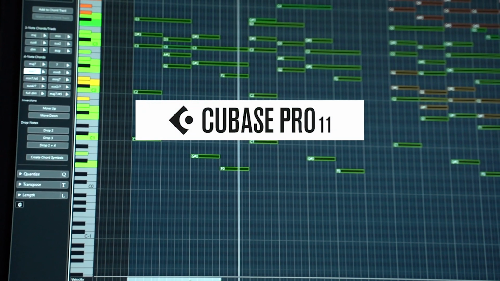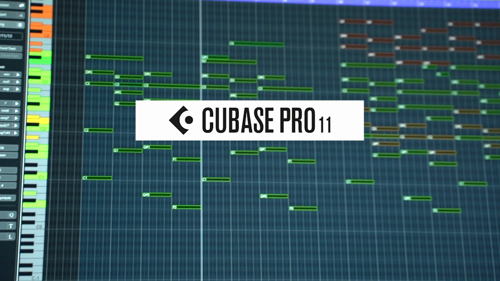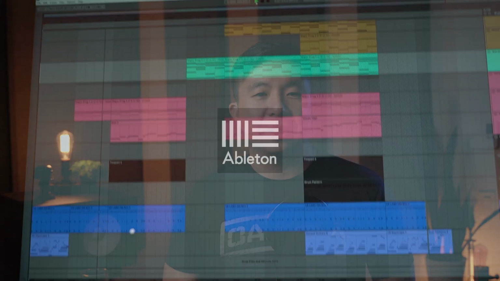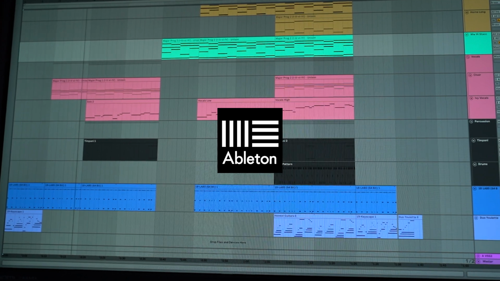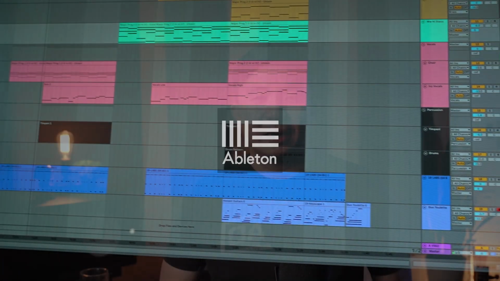This time we're going to be looking at MIDI arpeggiators and how they can actually help you with some of your compositions, and moving forward with maybe a section of it that's getting a bit slow and stale. Maybe you just have long chords and you need some momentum and drive along with it. Join me in the next few minutes and we'll get into it within Cubase, and we'll also get into it within Ableton Live, where we'll use the MIDI effects rack as well.